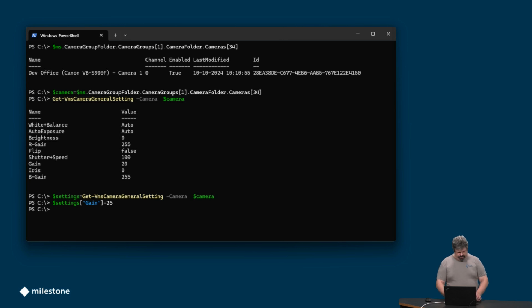And then I could use Set-VmsCameraGeneralSetting and call that with our camera, and say I want the settings to be the object that I've just edited.